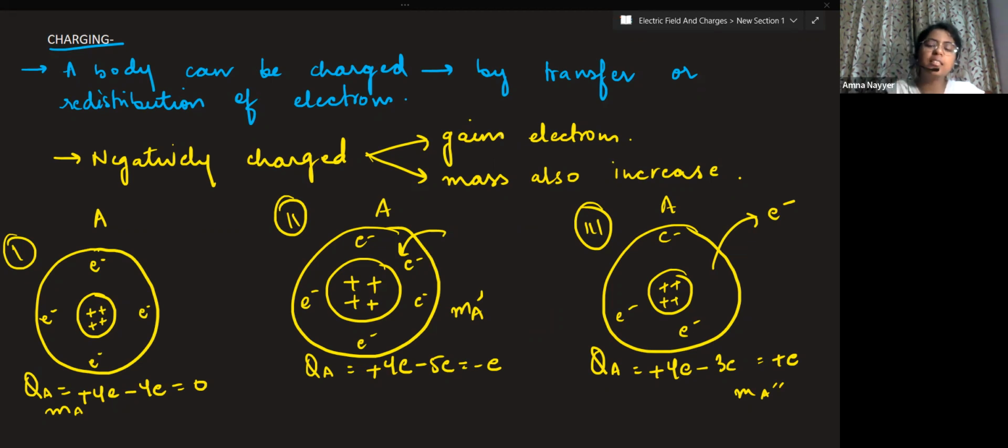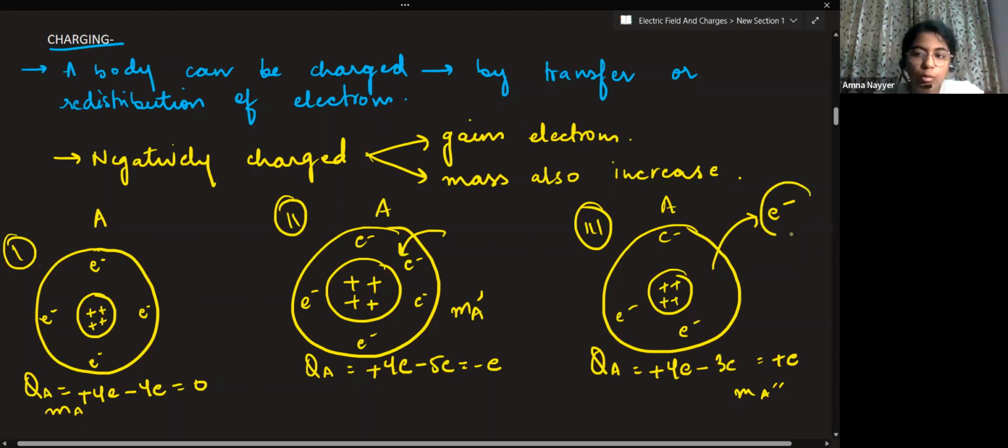Now see, these are the three basic cases that we get. What differs is the amount of charge that is added or deleted. What I was telling you about what is meant by positive and negative charges is that in the second case, an electron has been added, and only then are we getting minus E. In the third case, the electron has been removed, and only then are we able to get this positive E. That was the definition of charging that I was telling you. A body is charged; this body is negatively charged, and this body is positively charged.